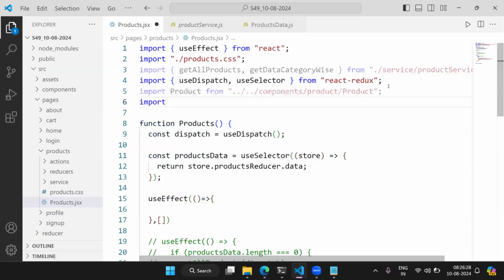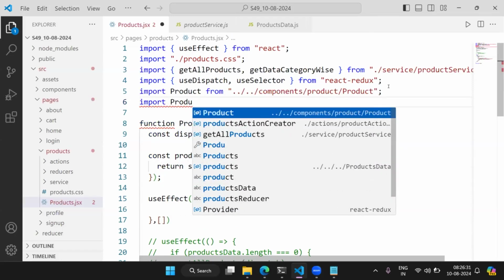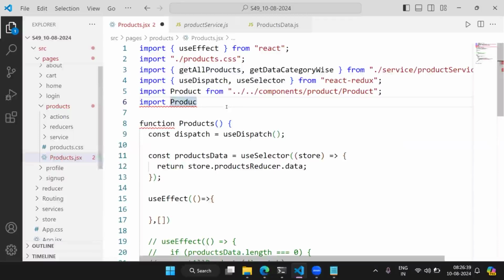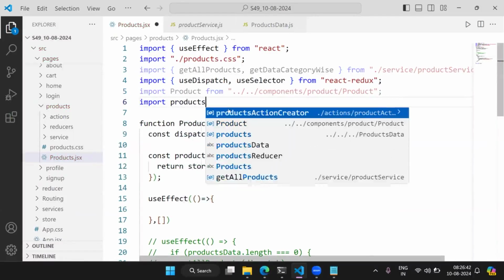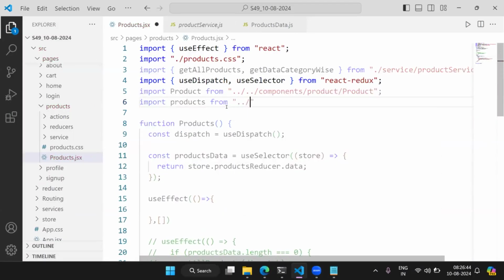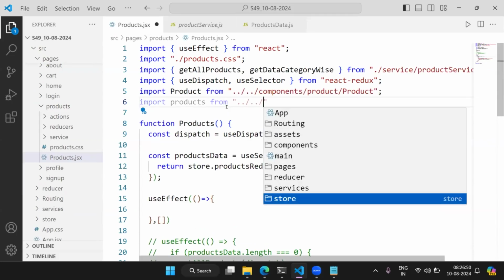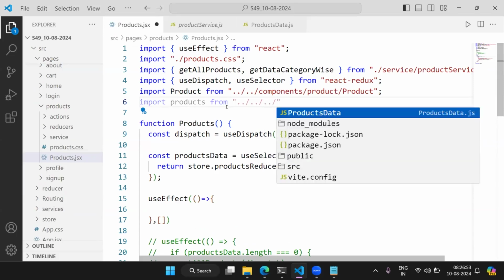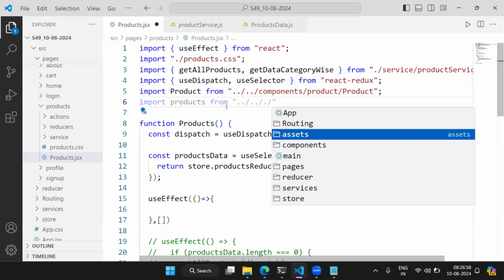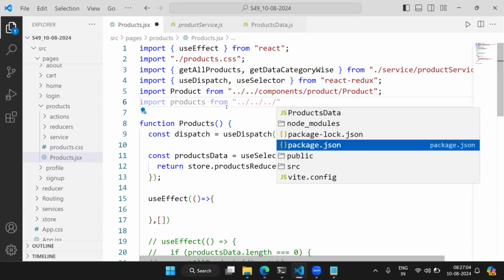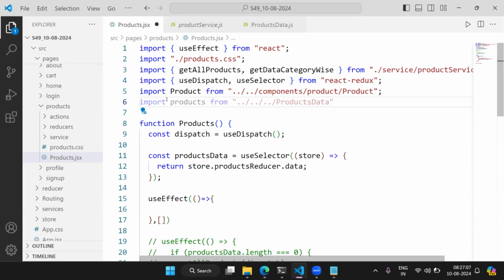So import those products first of all, from this products data.